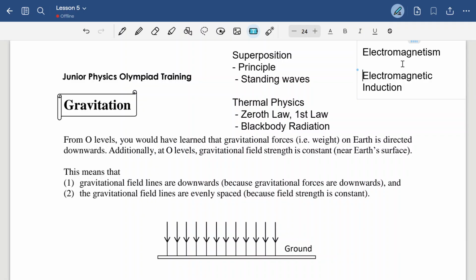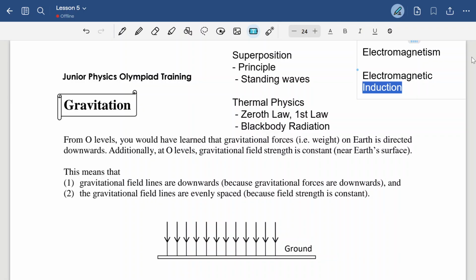Oh, that's fast, which is good. Then if your school has taught this already, at least you all finish this and this, which is good enough for Olympiad. I don't think they will come out very heavy on this, so it should be up to lesson 6, which should be the heaviest. After that, I think thermal will be heavier. These two should be lighter. Although it's in the syllabus, it's lighter.